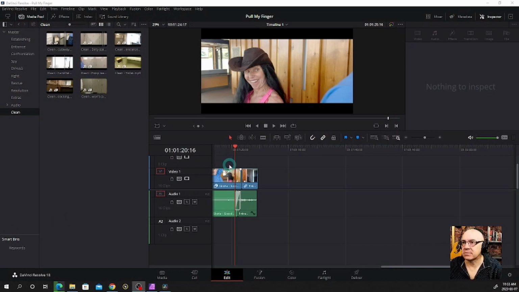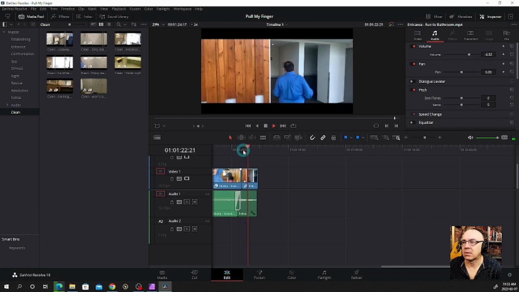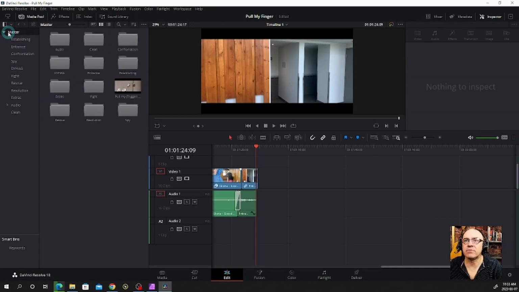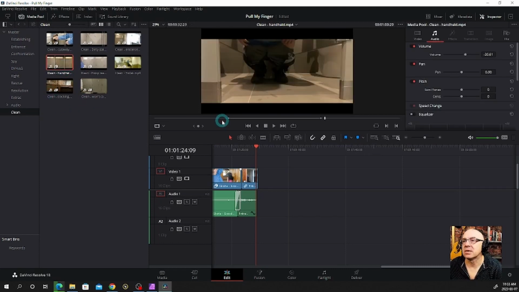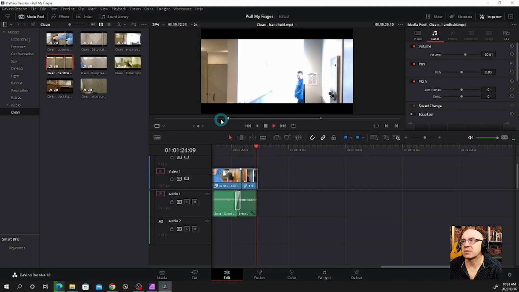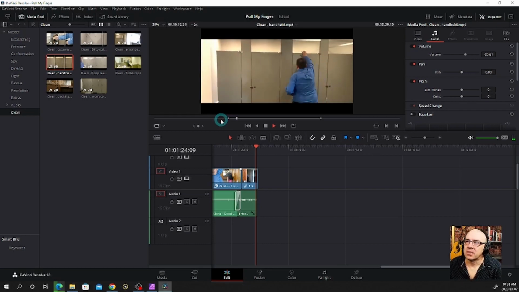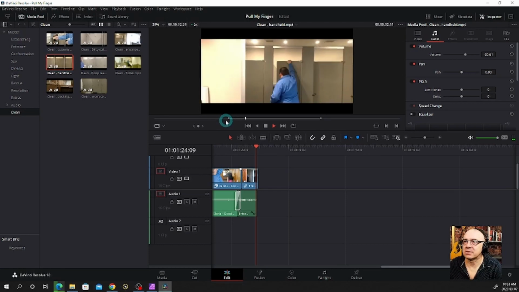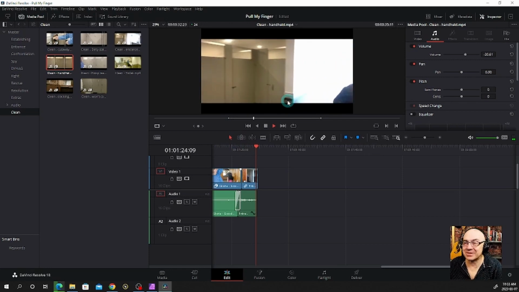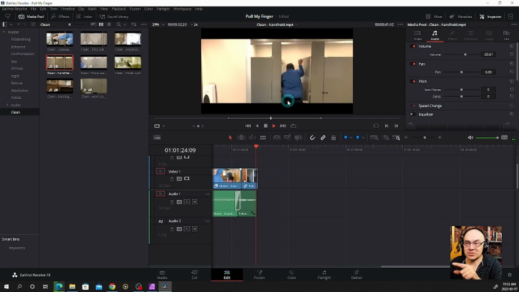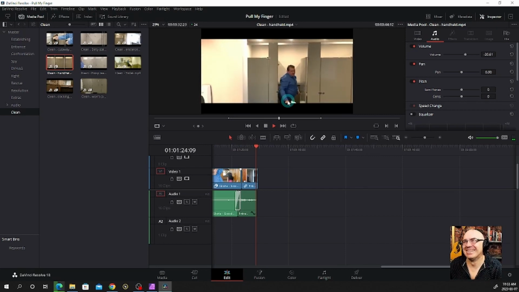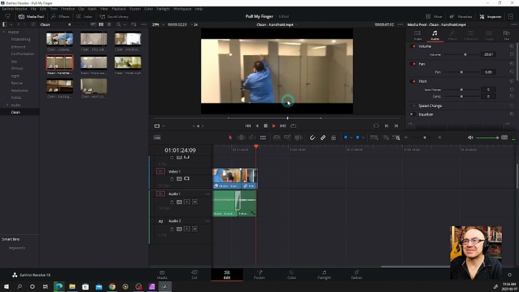So, let's see. Where did we end off? Daniel running into the bathroom. Okay. I've made a new folder just for him cleaning away, and I've pre-marked the thing, so this will go quickly. First thing we do is he gets into the bathroom. Checks the stalls, dirty stall, usable stall. So I have a cutaway for that dirty stall. I have a cutaway for him washing his hands. No, not washing his hands. He's got to wash the toilet seat. See, what a great performance.